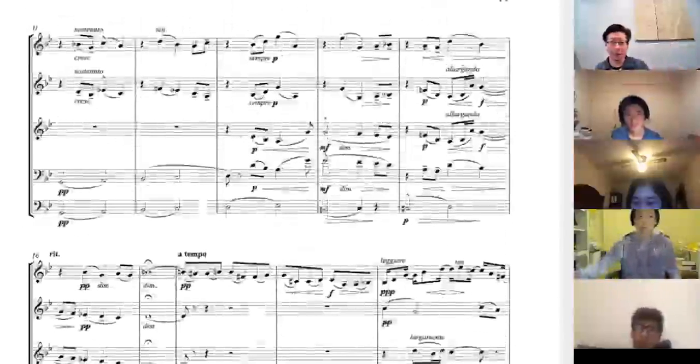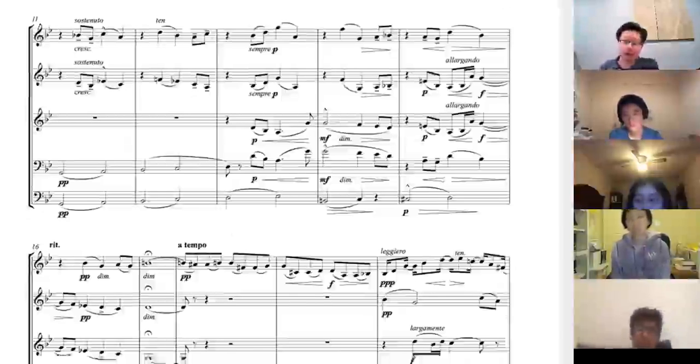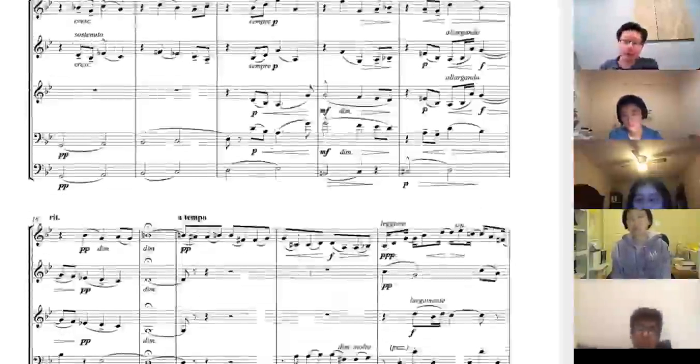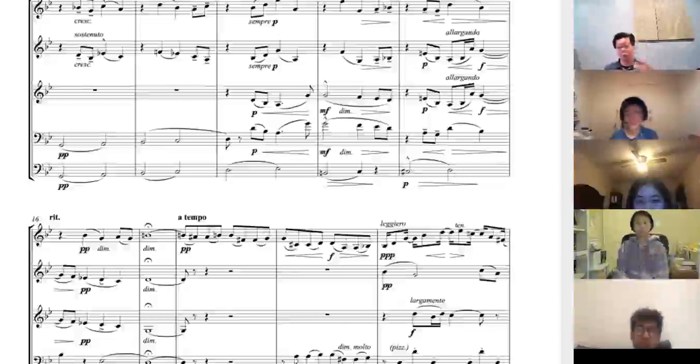And then we have an allargando marking here before the ritardando, right? So I think sometimes in a place like this, people can do too much of it, that it would cause the ritardando in measure 16 to be, then they have to go even more because they slow down too much on the allargando. So is the allargando, do I slow down and then we come back a tempo and then we ritardando, or is it an allargando into the ritardando so it naturally evolves into the fermata? I think that's more organic.